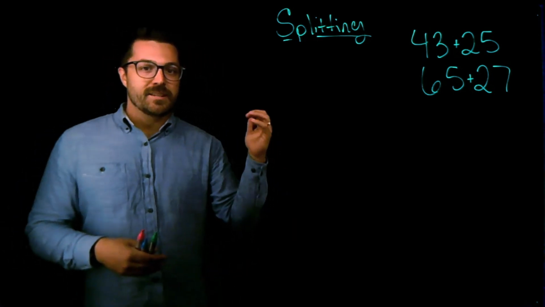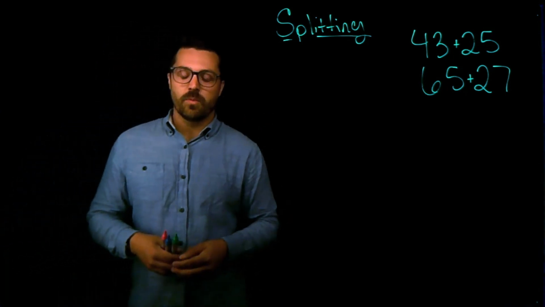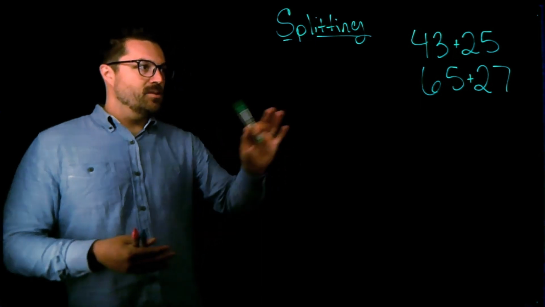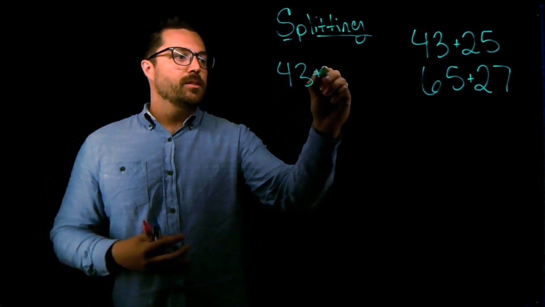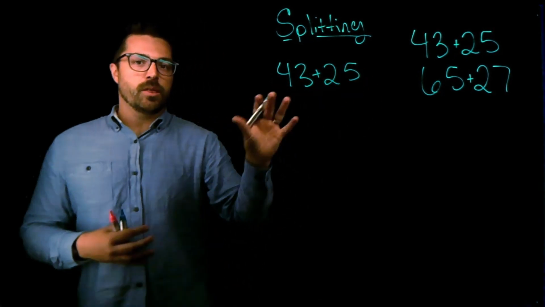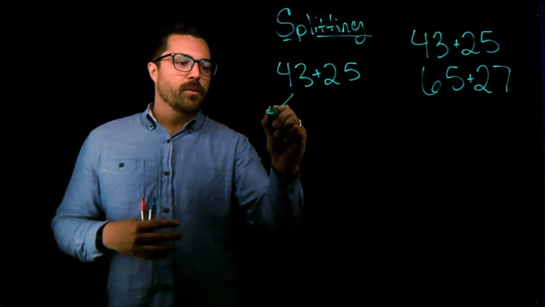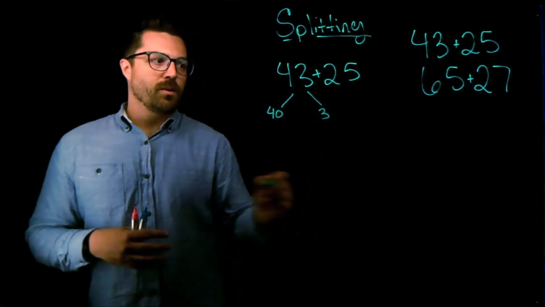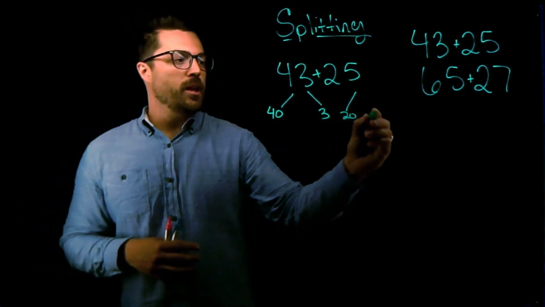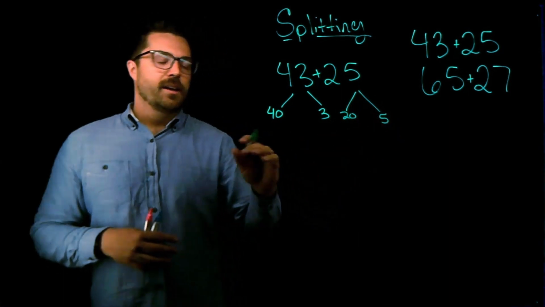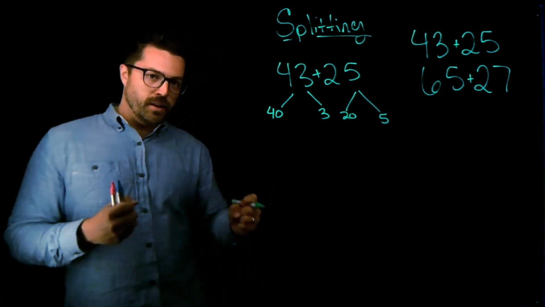And so this splitting strategy, and we could even call the model a splitting model as well, looks a little something like this. So to take 43 plus 25, we'll rewrite that out. To think of 43 and 25, we want to split them apart into their tens and ones. We want to think of 40 and 3. And then to think of 25, we're going to split it into its tens and ones: 20 and 5. And so this model is a way to represent that reasoning of splitting those apart into their tens and ones.